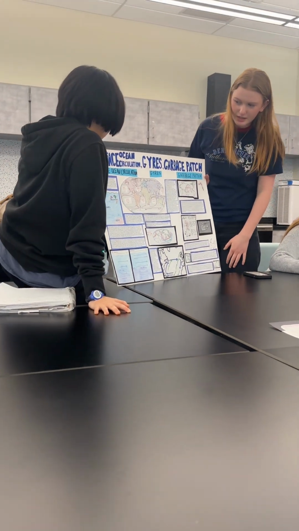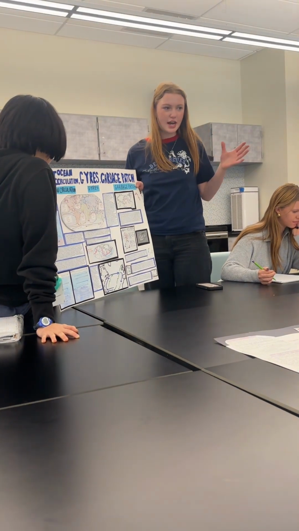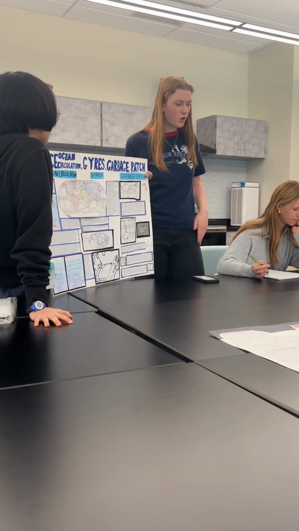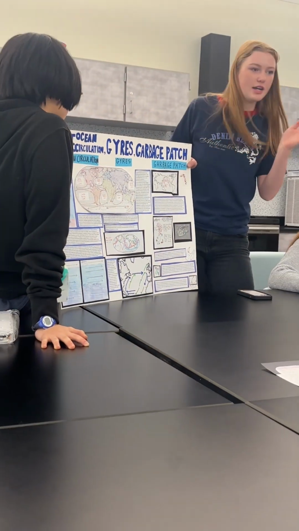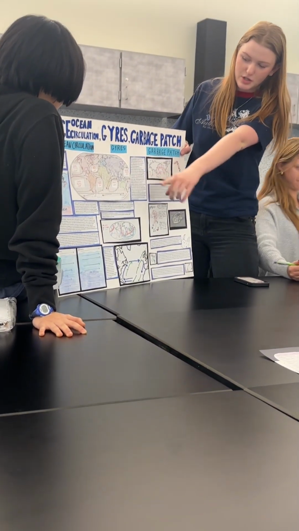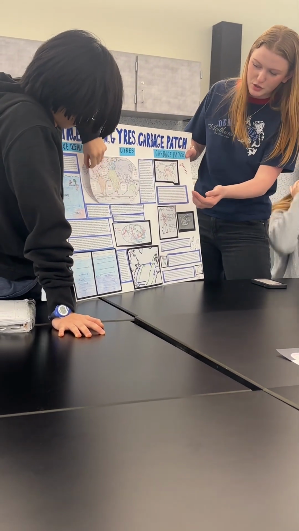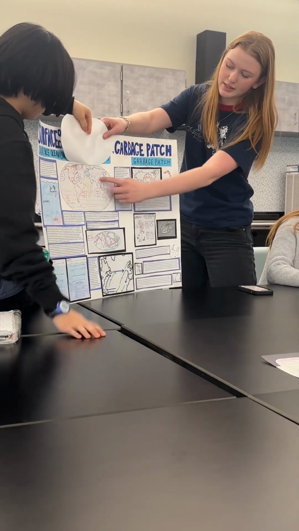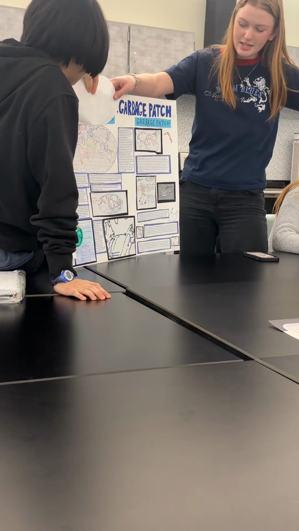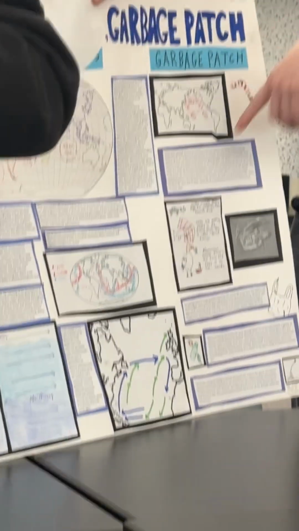Okay, so another part of, we're talking about a lot of current stuff here. There are these things called gyres, and gyres are basically, you know how in the Coriolis effect the wind is trying to go straight, but it's going to the left or right? It's kind of the same thing with these currents, and because of the wind patterns, they're being pushed to the left or right, and they're making a circle like that. So that's a gyre. It's like a giant eddy in the ocean. It's a combination of all the currents in the area. So they're all over the ocean.